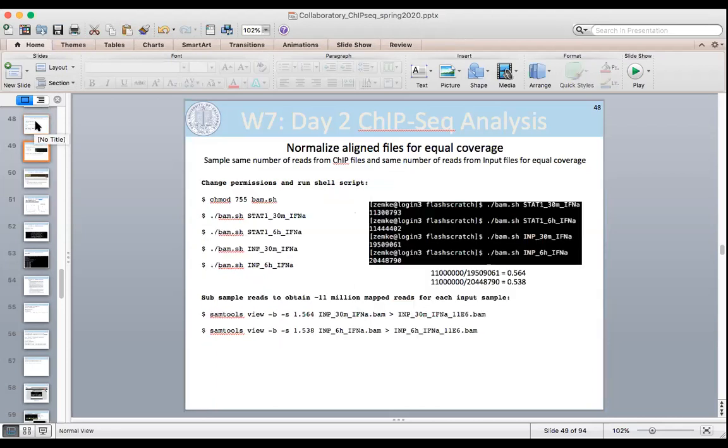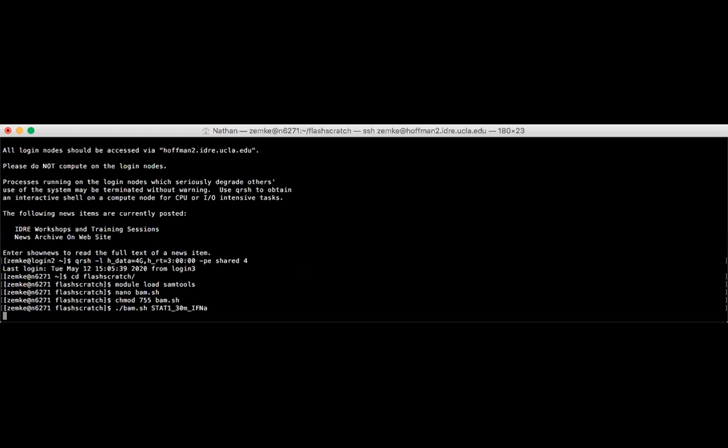And it probably is still running, but I don't think it'll take too long. So you'll know it's finished when it'll add a number at the bottom, which is reporting the number of line reads we have. And again, we're doing this so we can normalize for equal mapped reads. I know there are programs that do this, but I'm just going to do it with this simple shell script because it's not a very complicated process.